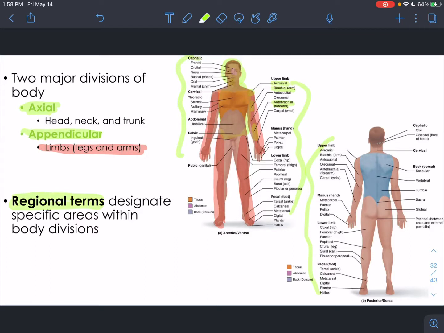And the only reason they do this, they being, I don't know, anatomical people, is people in the health sciences. When we're talking about a part of the body, we want to be as specific as possible. If someone else is reading notes on a patient, let's say, if we say they have pain in their arm, that's not very specific, and that can mean a whole lot of different places in their arm, right? So if we have these more specific names that everybody uses, then it's going to be easier to communicate what we actually mean when we're writing notes in a chart or discussing a patient's pathology or whatever with someone else, okay?